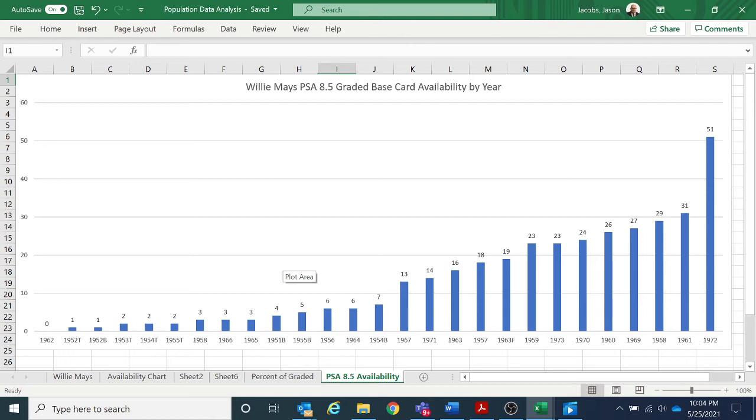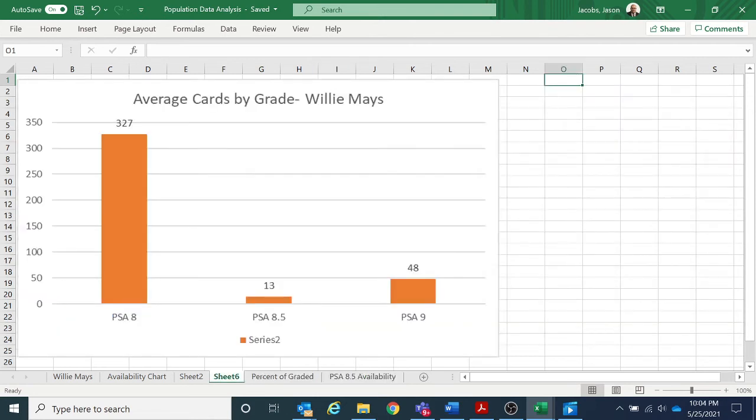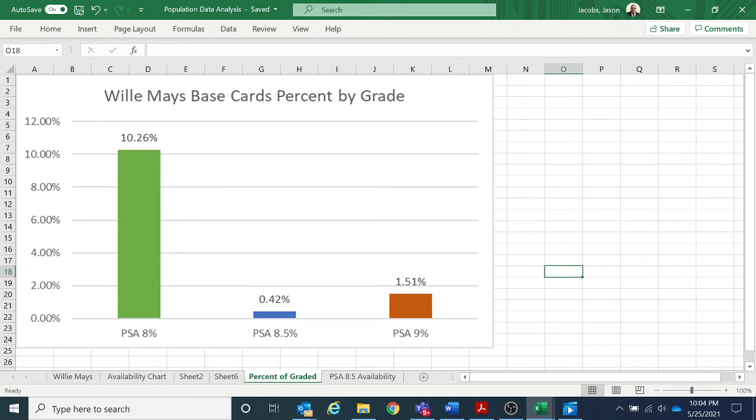I didn't even know how rare it was until I did this math — I knew they were hard to get. That makes me feel good knowing I caught a card that was rare, but is it rare because PSA just doesn't grade the 0.5 cards as often as it should? Because again, looking at frequency, they're four times as hard to find as a PSA 9, and they're theoretically a lower grade.